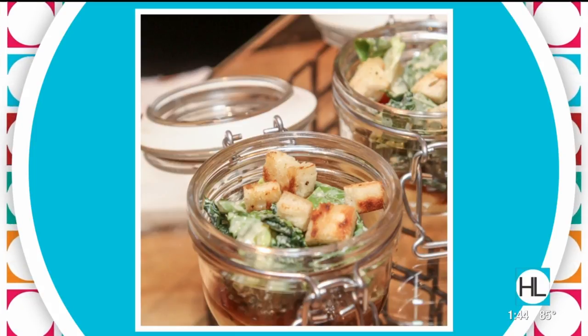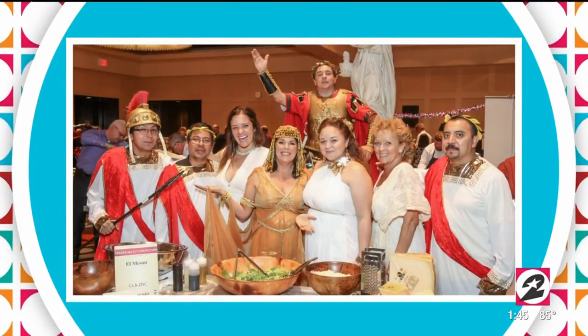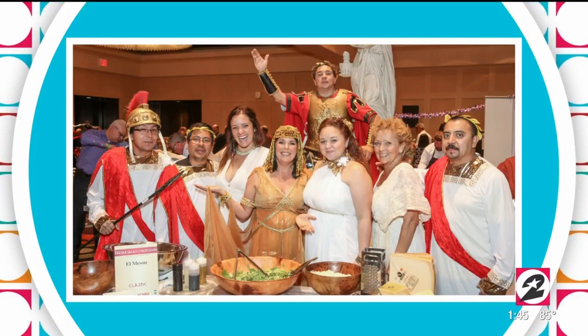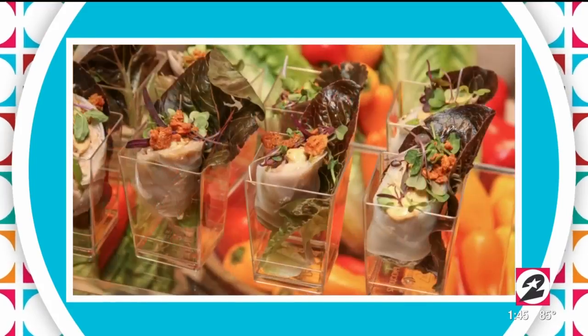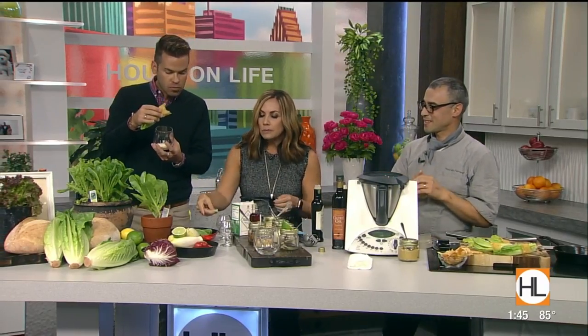The competition, by the way, we should point out that it does benefit all kinds of scholarships. We're seeing some photos on the screen right now from years past. And check it out. People get so into dressing up. What's your costume going to be? Have you planned it? Look at this one. I'm just going to wear a hat. Okay, that's good. This is delicious. This is really, really amazing.